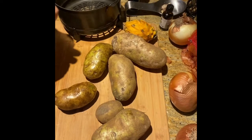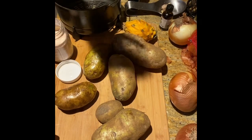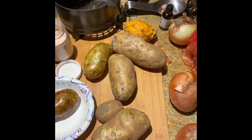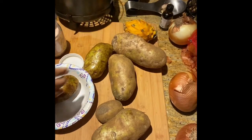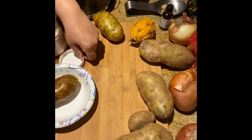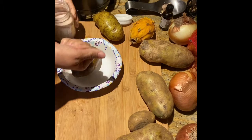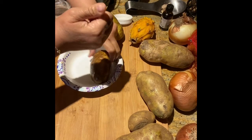So now I'm going to put both potatoes in the air crisp basket. But first, let me put some pink Himalayan salt on them so that we can make the skin nice and crunchy. I'm just going to do this over a bowl so I don't make a mess. I'll sprinkle a little salt in my hand and shower the potato.